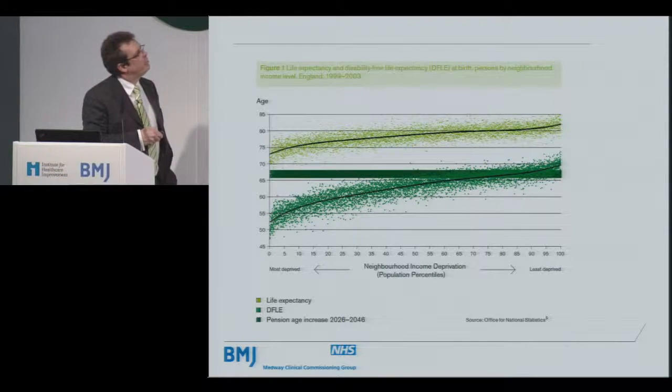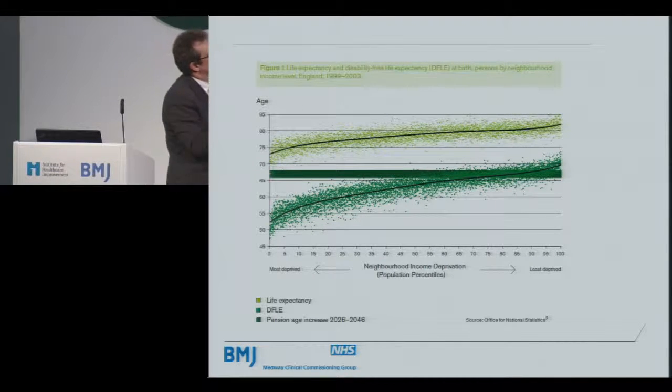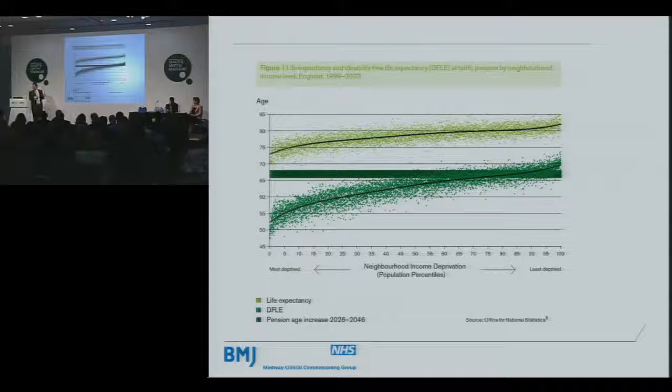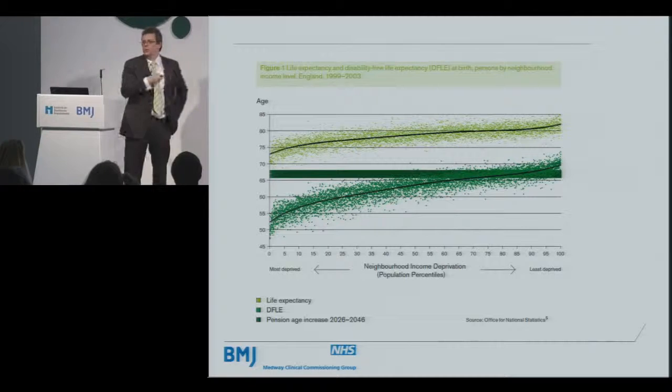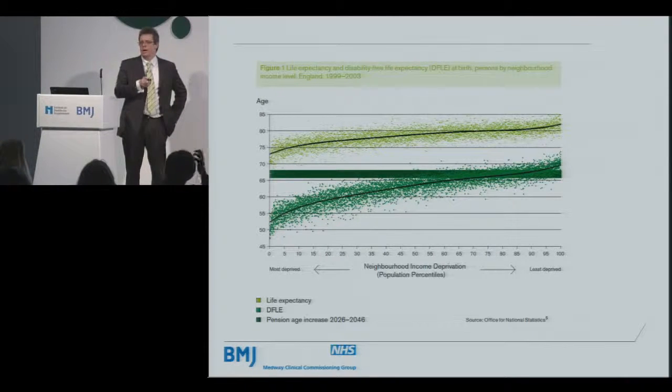And this is a graph that was in Marmot's first report, and this really changed my thinking. Sometimes people talk about a paradigm shift in thinking. This was a paradigm shift in thinking for me. What it's showing you is deprivation across the bottom. So the least deprived on the right-hand side, the most deprived on the left-hand side. And it shows us something that I think we all knew, that the people in the most deprived groups die younger than the people in the least deprived groups. What it also shows on the bottom line is this gap, what they call the disability-free life years. So for all that period of time, these patients are unwell. These patients are actually unwell for a shorter period of time. So what this is suggesting is that the people who die youngest are ill for more years than the people who die older.